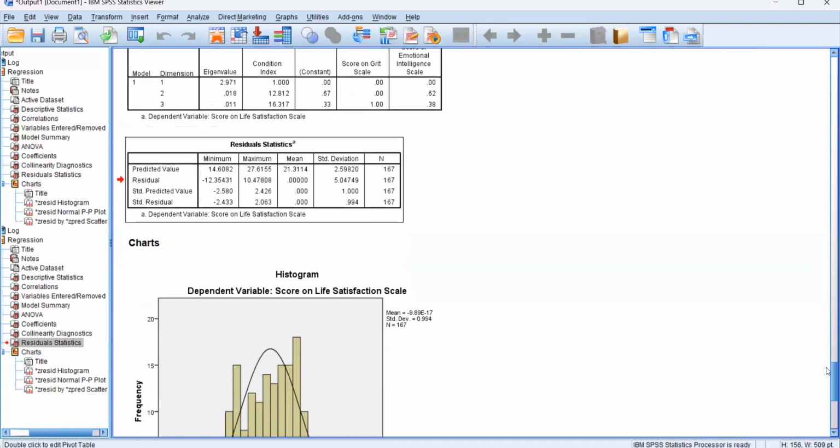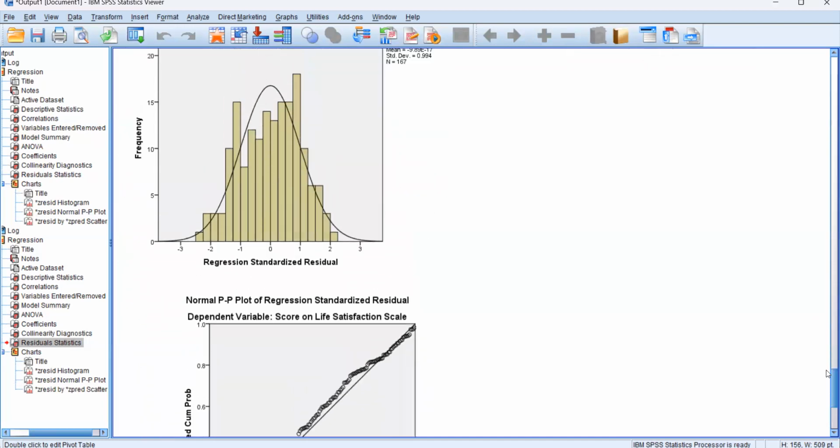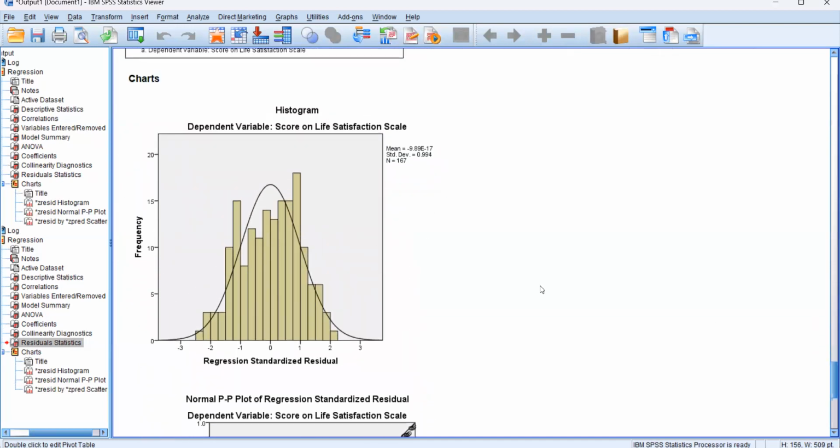Next, we look at the charts that we had asked for. One of the assumptions for multiple regression is that there should be a normal distribution of residuals. These two graphs help you find out whether the residuals are normally distributed or not. You can see it says regression standardized residual, right? So this is also fine. Almost a normal curve.